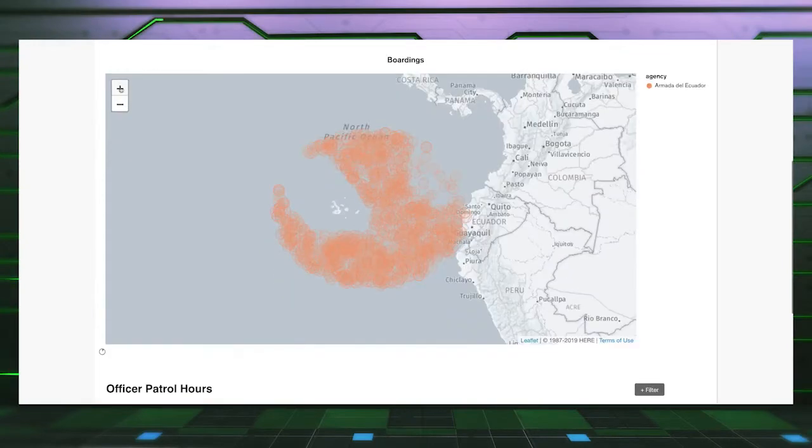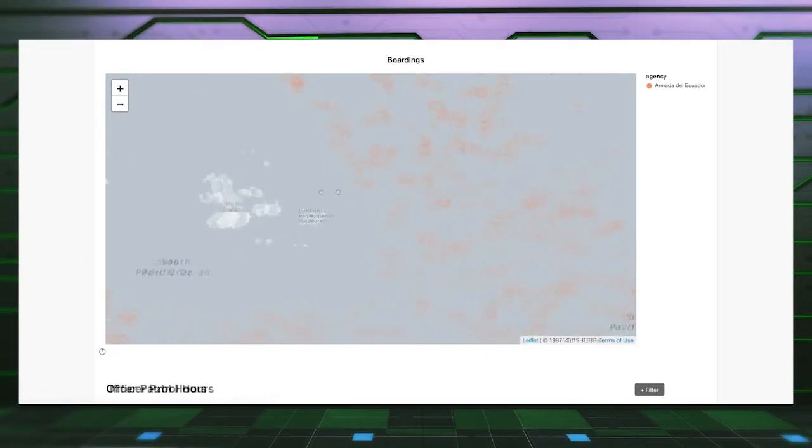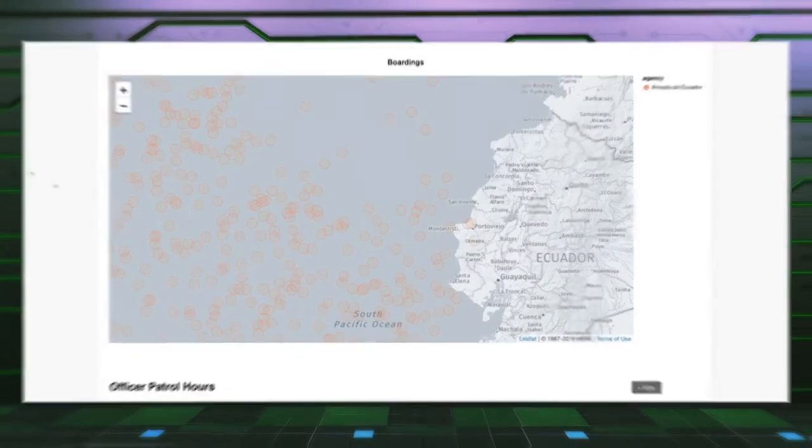Lauren talked a bit about limiting access to charts earlier already, but there's a bit more to it. Bob and Karima, can you tell our viewers about how you're managing access in your app? Sure. As an officer, I should only be able to see my own agency's data. Here's what I see when I log in. I only have data from my agency, the Armada del Ecuador. I'm part of a different agency, and Bob's agency has shared data with me. I can't change any of that data, I can only see it.